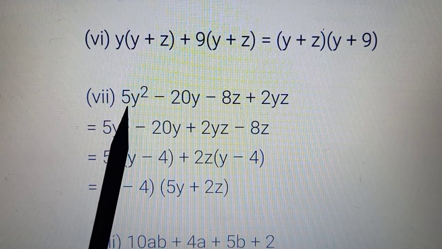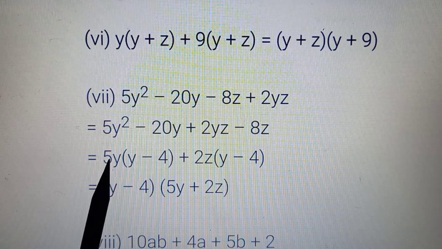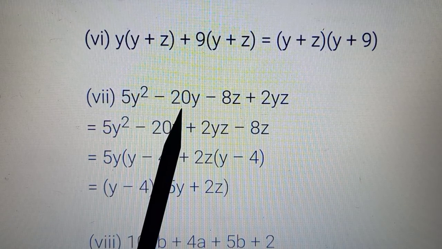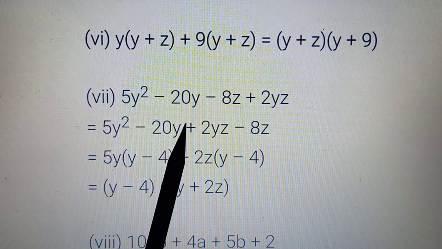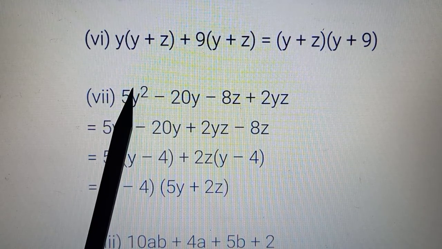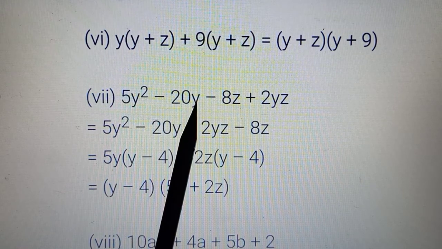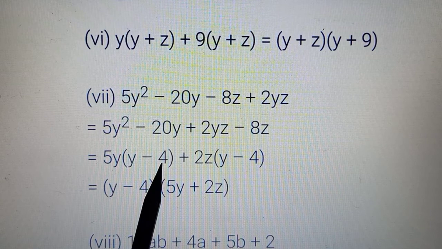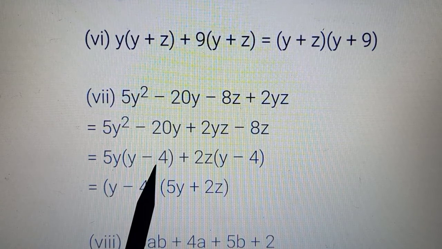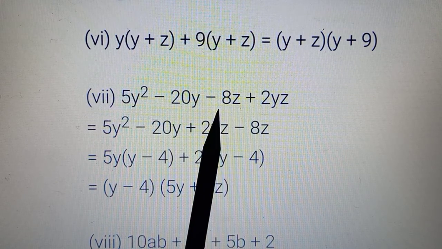Okay, so from the first two 5 and 20 में से 5 जाएगा, 5 4 is 20, so we can take 5 common, we can keep that 5 outside. Then you had y square and y, so 2 y's here, 1 y here, तो हम एक y भी बाहर रख सकते हैं. So from here 5 gone, 1 y gone, what remains? A single y. And इसमें से y चला गया आपका 5, तो only 4 remains, 5 4 was 20. तो यहाँ मिल गया हमें y minus 4. We'll see अगर यहाँ भी y minus 4 मिल जाता है then. So for that they have rearranged this.